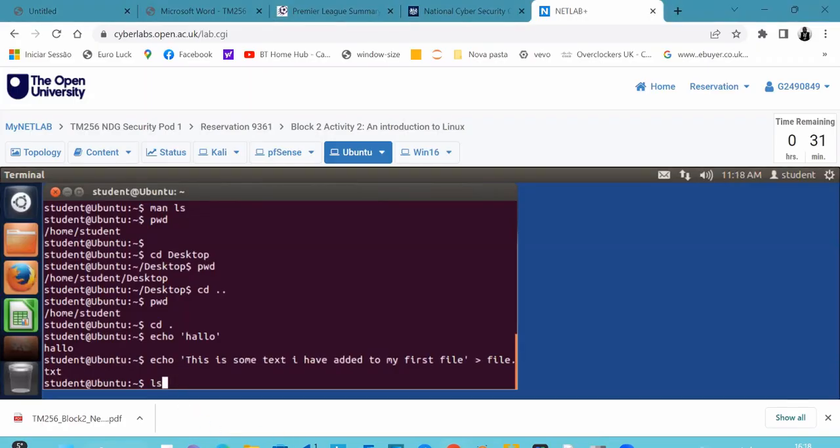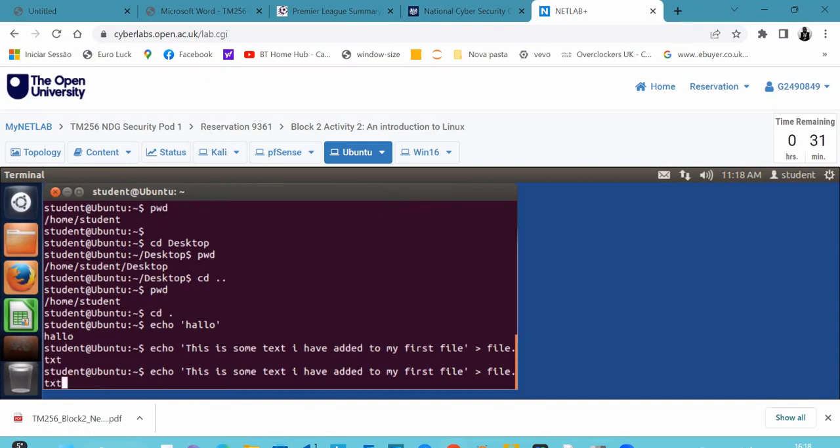Let me see. Create file1.txt. No, this parenthesis is not required. Delete this here.